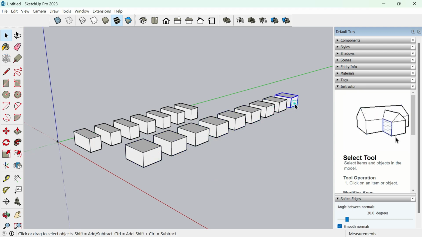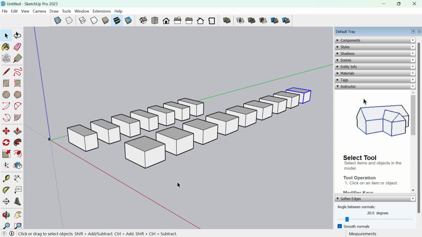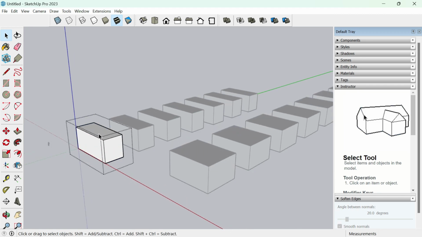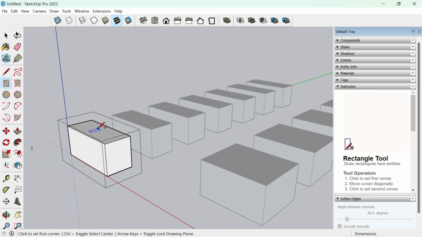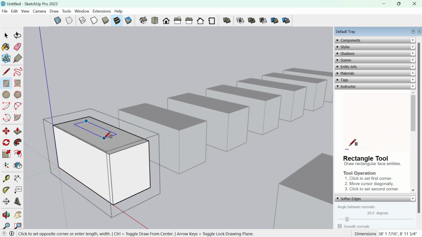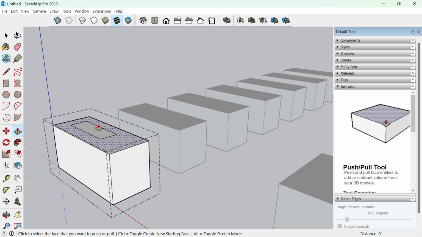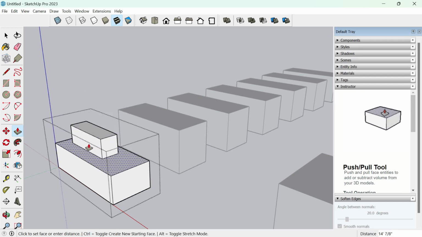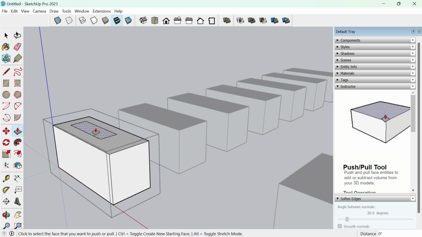They look the same, huh? But what is the difference? Let's make some changes with this group. I select it and go inside the group by double clicking, then I prepare another rectangle, drop it on the existing one, and select push pull, and see, like that it happens only here.